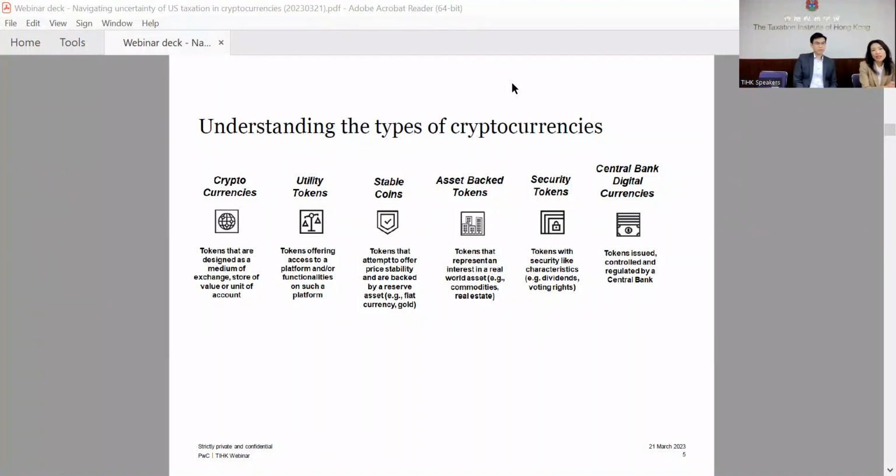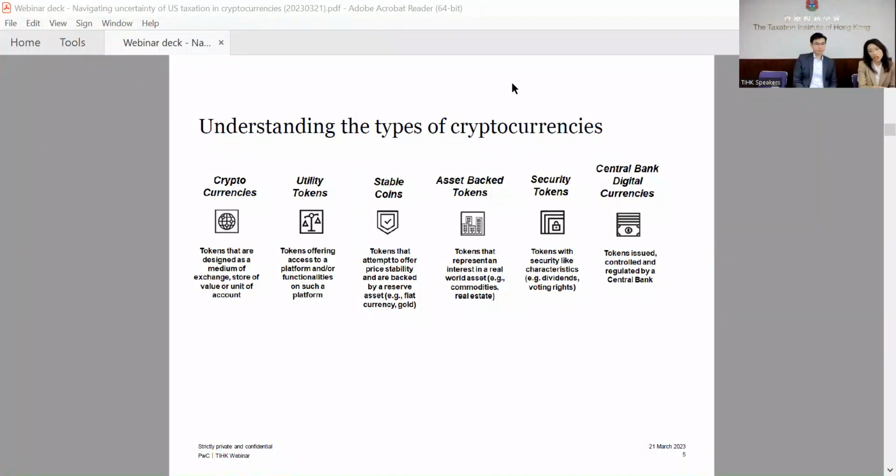A fourth category is what we call asset-backed tokens. It might be backed by real estate. So maybe you will see that some offerings involve buying tokens, and those tokens entitle you to a share of different types of underlying real estate. For example, in the US, there are some funds that structure themselves with tokens, and then the fund itself actually buys different real estate properties. Instead of issuing a partnership interest, they issue tokens. So it's a similar concept, backed by real estate. That's quite a popular one.